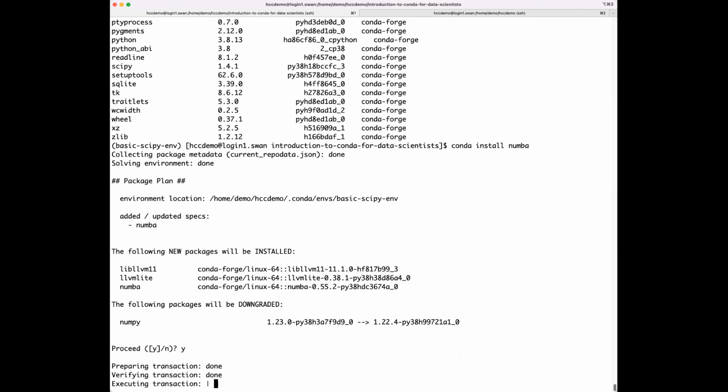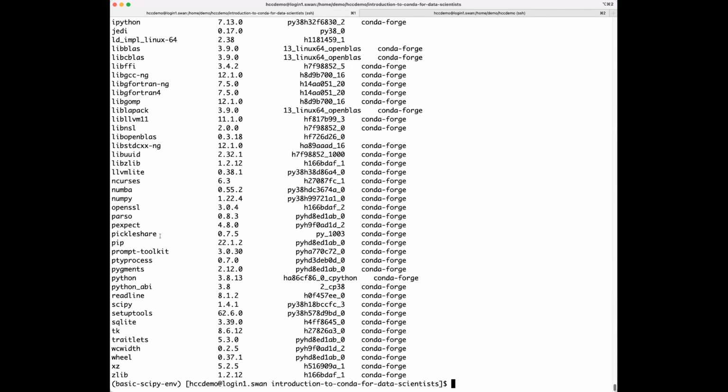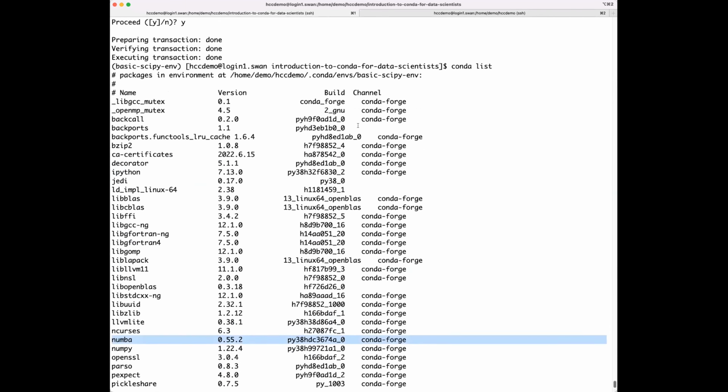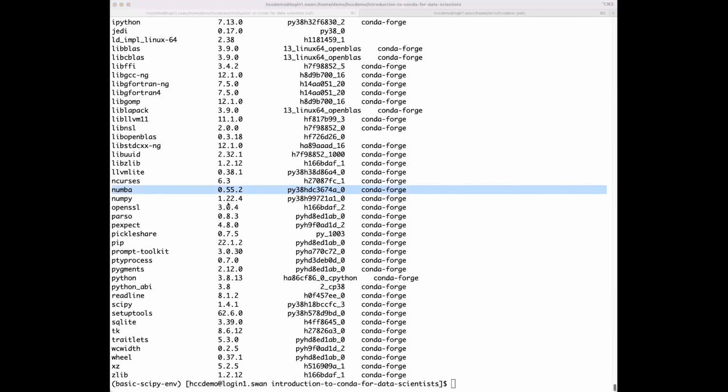So all you do is hit yes. And now if we run conda list again, yep, we can see that we have mamba 0.55 installed. Okay.